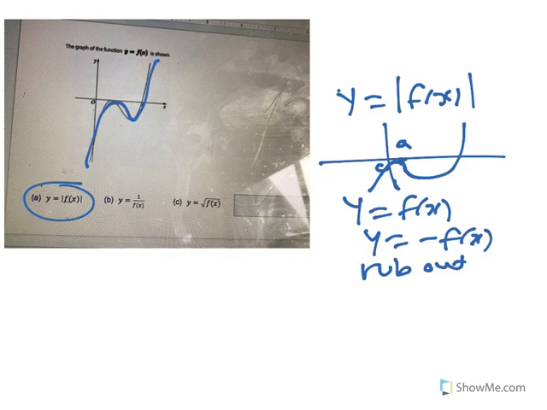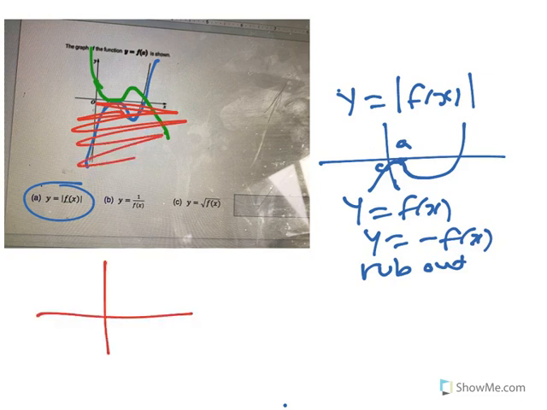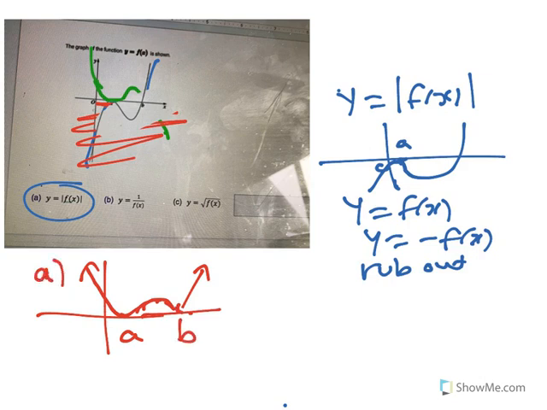Just do it on here. And then if I sketch minus that, then that's going to be like that. And then what we need to do is we just rub out below. That's basically what your curve will look like. It goes like that, and then goes back up. And that is A, and what's that? B. That's B there. Okay, so that's part A.